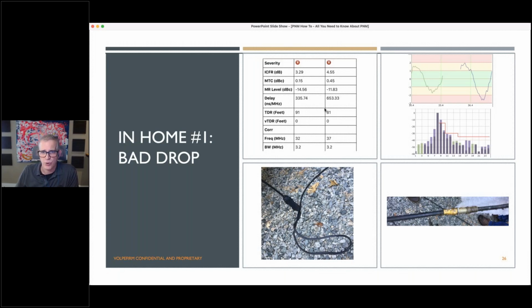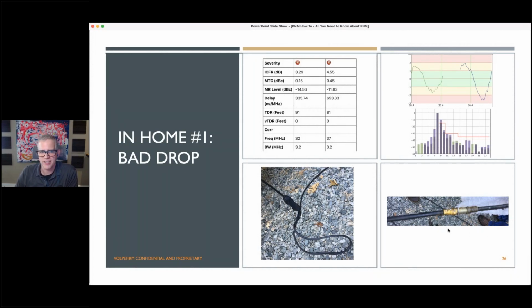Definitely, that's what we're talking about right here. Frequency and impairments are definitely related to each other, and we get into that right here. So 32 megahertz is impacted slightly less than 37 megahertz, because anytime you have a leak at one frequency, it may be more impacted by that impairment. We can definitely see that here.